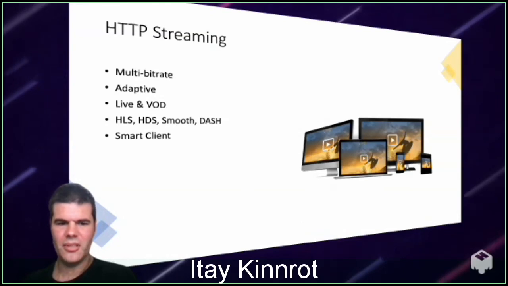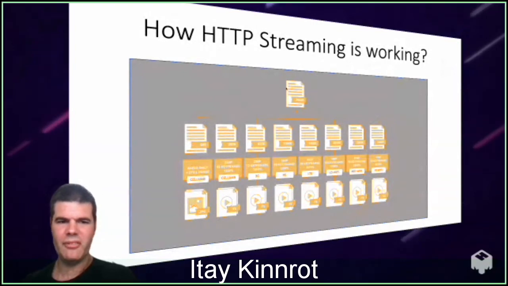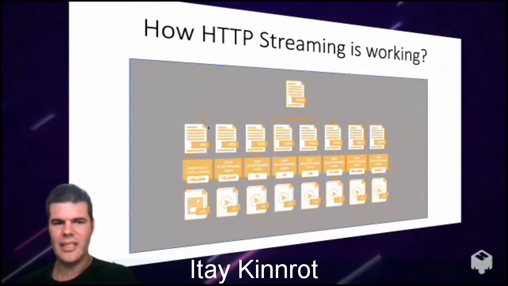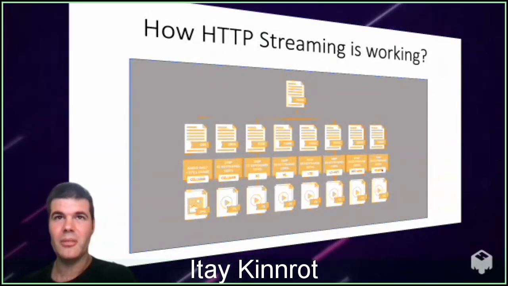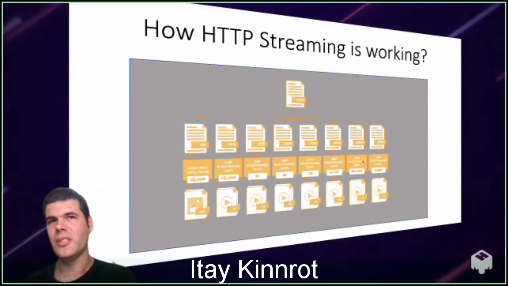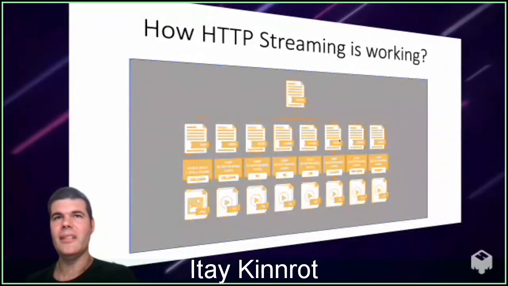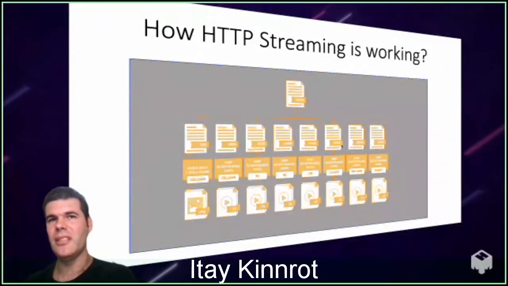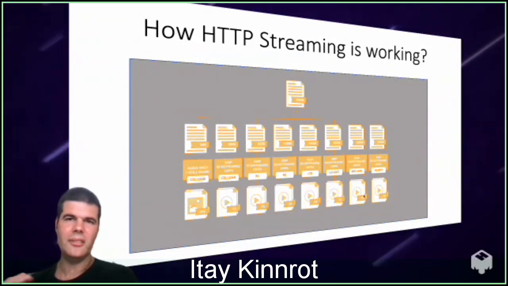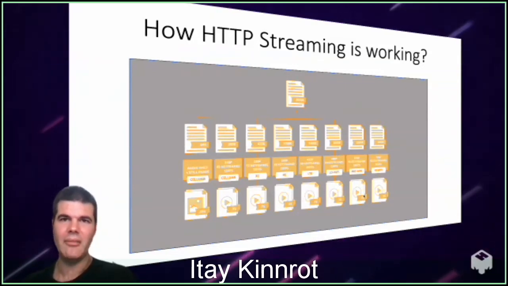So how it actually works, and maybe I'll show a live example of that, but we have a file, M3U8, usually if we talk about HLS, which has links to multiple renditions. Multiple renditions mean the resolution and the frames per second and all of that, and how much bandwidth I need in order to consume it. And these links actually take us into a list of chunks that we can download and play.